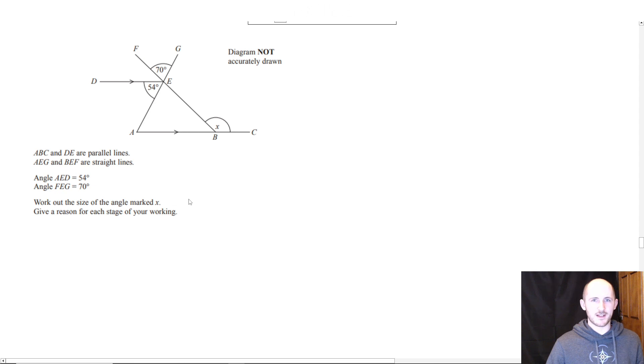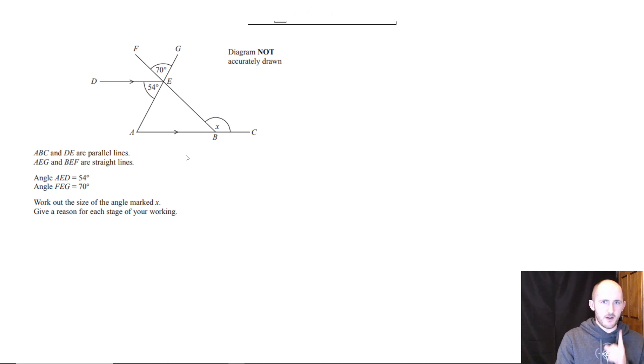Honestly, given how quickly you guys got the circle one, I think this four-marker might be a bit of a softball for you — might be a bit easy. I got conned by someone on TikTok for English language help. Oh, did you pay a tutor or something? People pay for them? Damn. Well, the one I'm going to give you is going to be free, so don't worry about that.